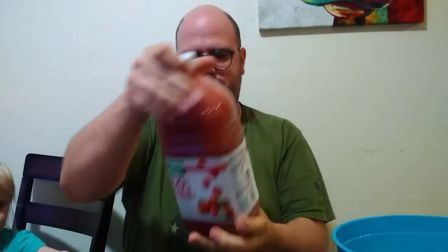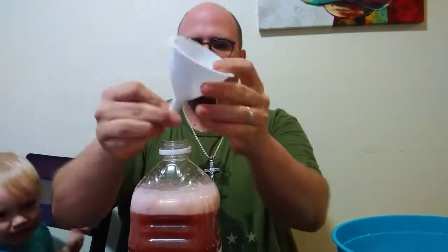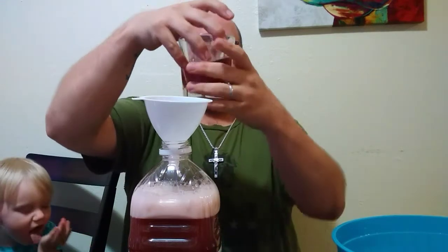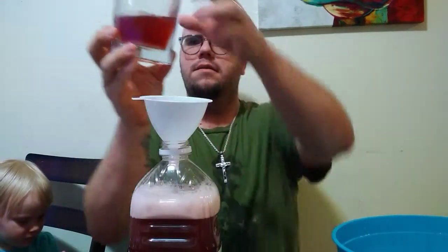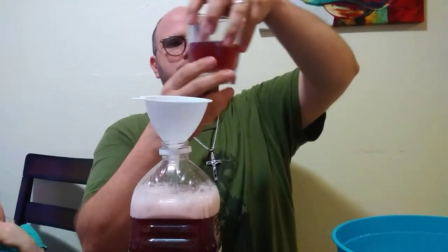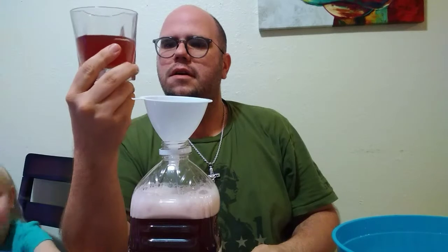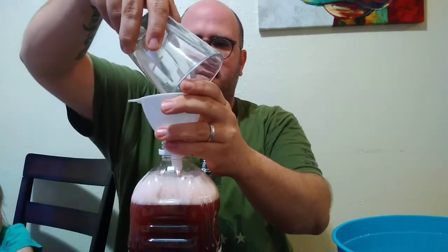This should make really, really good stuff. I'm going to go ahead and add my yeast now — I'm not done shaking it, but there's no sense in you guys watching a whole bunch of shaking. My yeast has been hydrating. It's not really starting or anything, but this is a good way to see if your yeast is going to be alive. It'll bubble a little bit — you can see it's already eating the sugar. Pretty cool. Let's go ahead and add that right back in the bottle with the yeast.